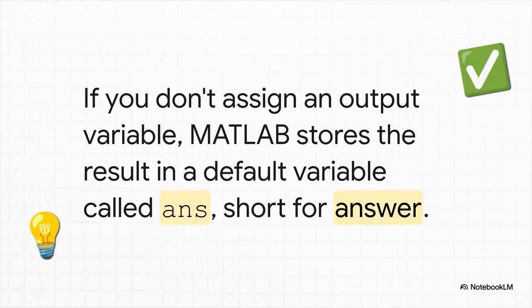But hang on, look closely. Matlab didn't just spit out the number 7. It said ans equals 7. What's that about? Well, if you don't tell Matlab where to put the result, it automatically stores it in this default variable called ans. It's pretty handy for a quick check, but be careful, it gets overwritten with every single new calculation, so you definitely don't want to rely on it. Let's look at a much better way.